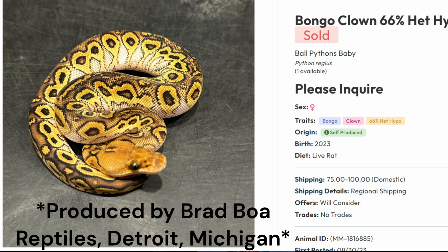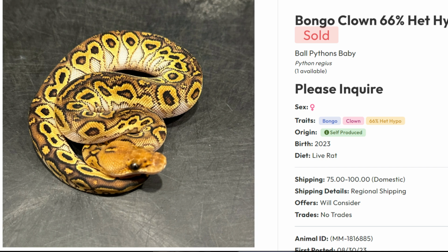It's by Brad Boa Reptiles, and if you haven't heard of Brad Boa, I strongly suggest that you look them up on Morphmarket and check out their animals, because they produce some incredible stuff every year. You know, they're consistent in that regard. But you can see it's a nice bright animal. The different coloured head comes out even more in a clown combo. It's a rich brown colour, or almost orange on the head, and then this nice striking pattern and coloration down the sides.